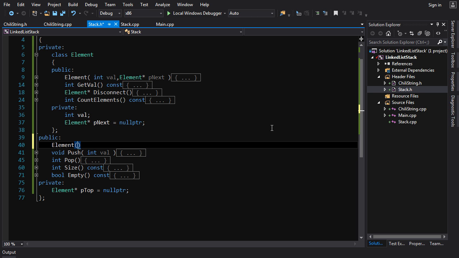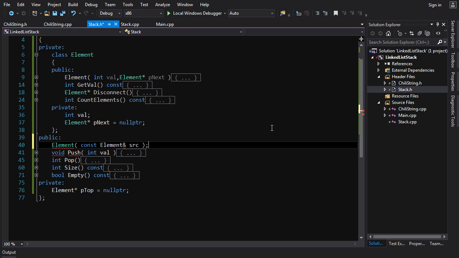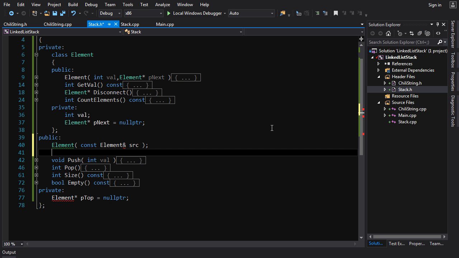So what we've got to do is go element, const element, and source. Now, remember what I told you before? Remember I told you that you can implement the copy assignment and then use that in the copy constructor. So that's what we're going to do.